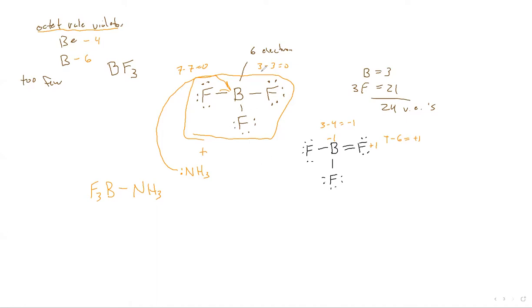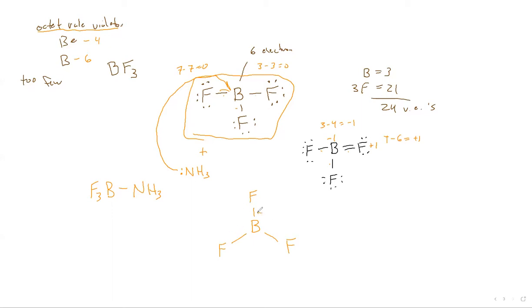All right, but we're talking about the shape. Regardless of which Lewis structure we use, right? The one with the octets or the one with the violator, they're going to take on the same shape, right? Because in both of them there are 3 electron domains or groups. So whether you have a single bond or a double bond, it still counts as one bonding domain. So they would still take on the same shape, and we saw the shape already, right? So 3 bonding groups, 3 bonding domains. It'll take on a shape like this, right?